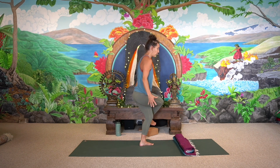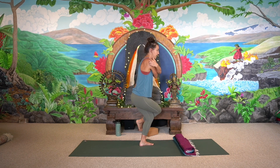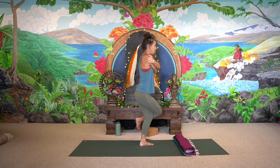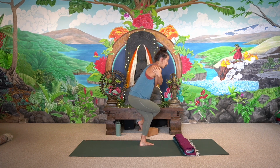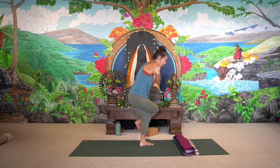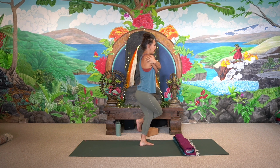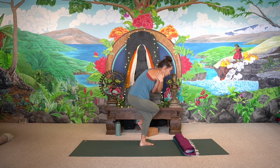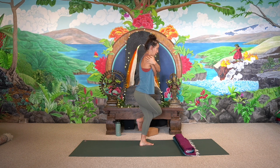Cross the left leg over this time. So right arm's on top. Give yourself a big hug. Let the breath flow in naturally. If you want to add those curl ups, you can. Try to be nice and easy here. I feel like there's a tendency in eagle to squeeze and grip and overdo it. Let it feel as buoyant and light as possible. Just like water flowing through a stream bed.